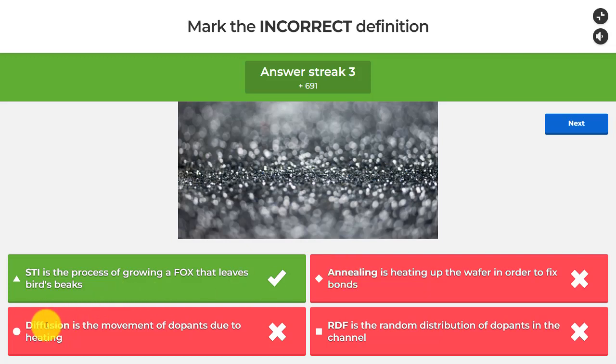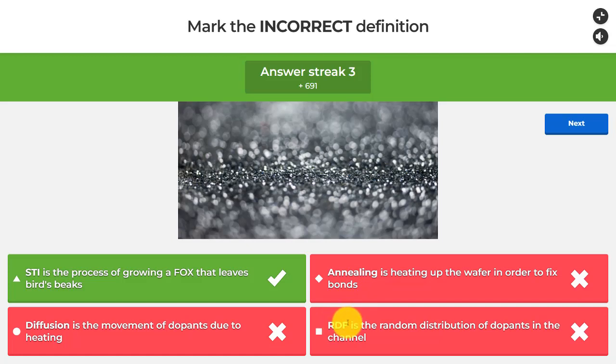First of all, it causes diffusion, which we have over here. Diffusion is the movement of dopants due to heating, which isn't always what we want to do, and we have to take it into account. But the other thing is it can ruin other things that we already have produced in our process, such as metals, which may melt at a lower temperature than the annealing. So annealing is really important, but it can be problematic.